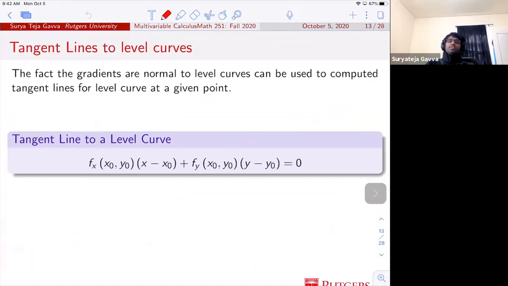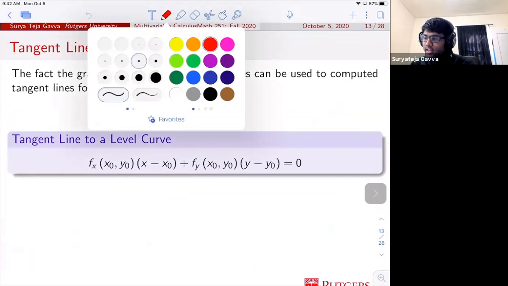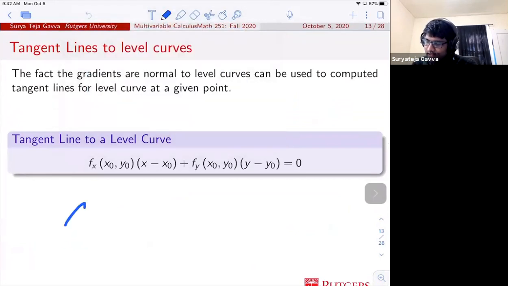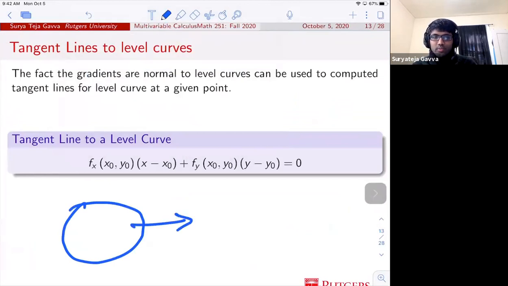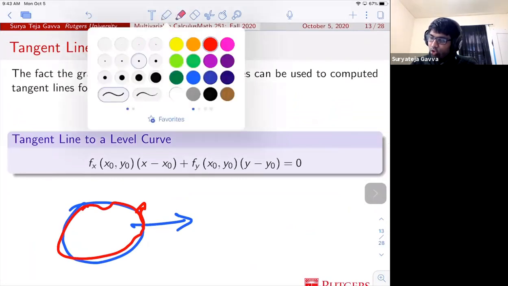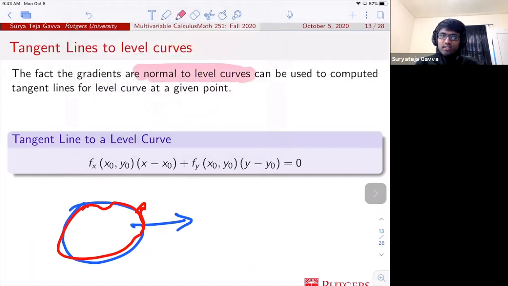Okay, so that's some information about the gradient vectors. Another piece of information, as I said, the gradient is the direction of the maximum change. But perpendicular to the gradient means that you are just moving along the curve. So along the level curve, the function is constant, right? That means the gradient is normal to the level curve at that point. So the gradient is a normal to the level curves.